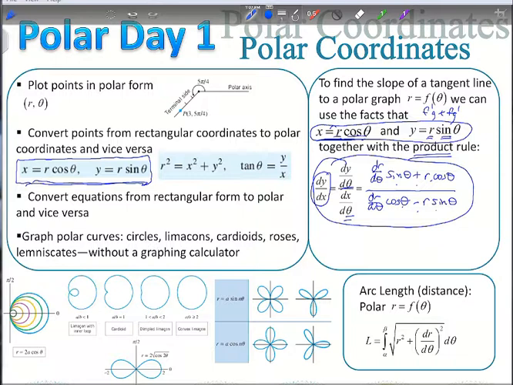Now, yes, this is our third arc length formula. You're probably so excited. You had two of them, you didn't have enough, now you need a third one? Yes. So let's remind ourselves of the other two. If you recall, for functions, it was the integral from a to b, square root of 1 plus f prime squared, right? That was for functions. Then we just finished the parametric arc length. The parametric arc length was from a to b, still square root, but it was dx dt squared plus dy dt squared.